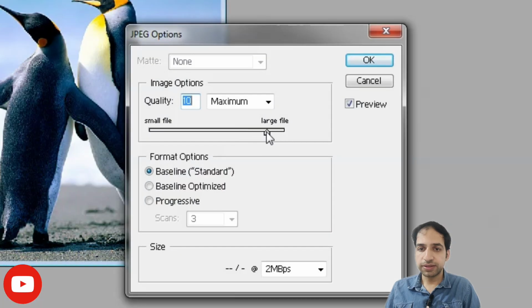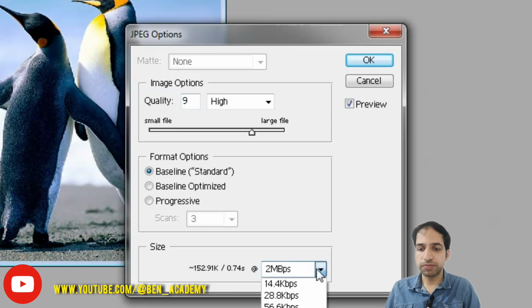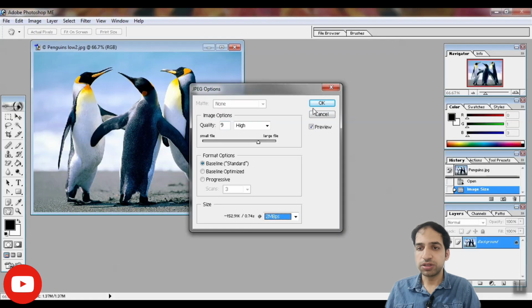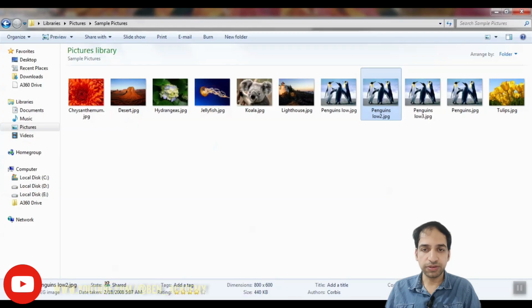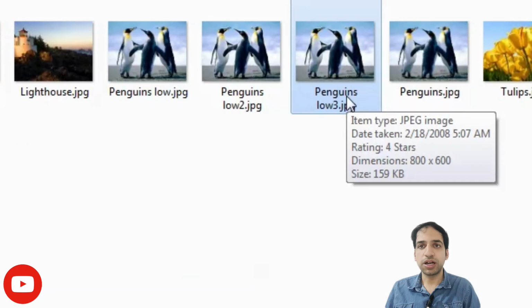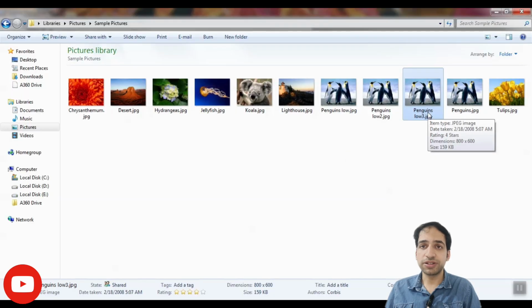Let's decrease it a bit to 9, or you can change it simultaneously, but let's just decrease the quality to 9, and we will see what will happen finally. Now we can see that yes, it's less than 200. We could choose a better option. If it's critical and you want to be sure that the quality of your image is good, you can again increase it a bit and try again. So we can see that it's now 800 by 600 pixels and the size is less than 200.